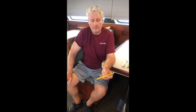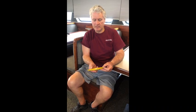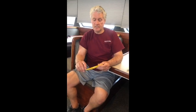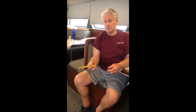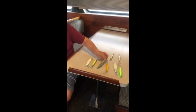Couldn't tell you what. But anyway, so that's a tip for selecting a lure. Just something that has an irregularity to it. Maybe in the molding there's a little notch at one end or the other, or just anything that looks out of the ordinary. And I'm going to pick that one, because that one, as it comes through the water, is going to do something different, and that might attract a yellowtail or a tuna to bite it over your standard 7X. So that's a tip about selecting lures.